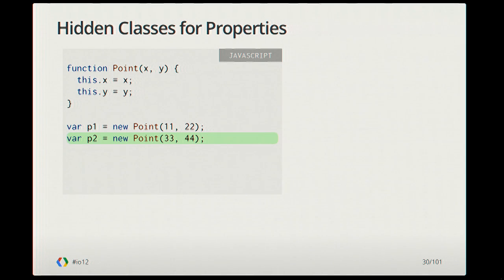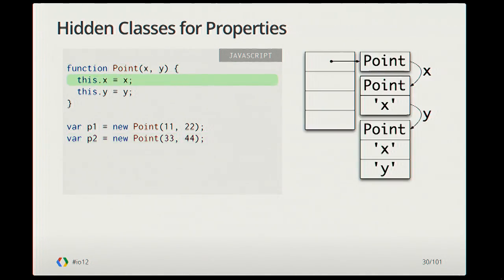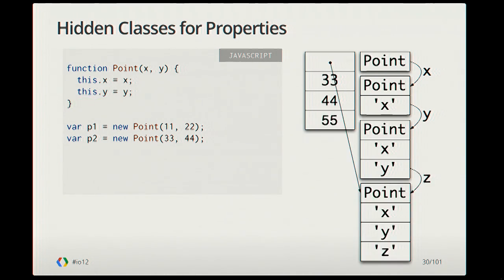And that's important because the second time that we call the Point constructor, this hidden class structure is already there. And as the code is executed to add the members x and y, you'll see that the object also gets new hidden classes, but it gets the same hidden classes that we created the first time through. So that at the end, we actually have P1 and P2 having the same hidden class.